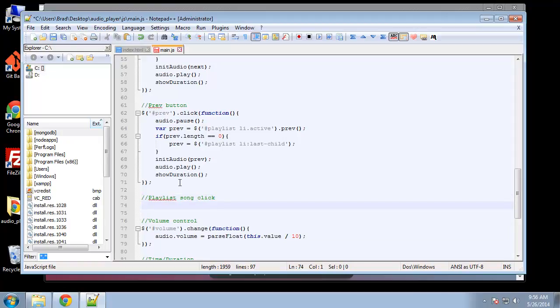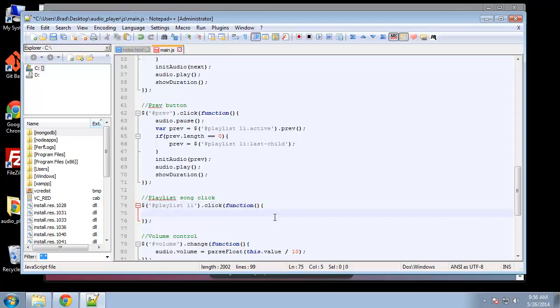Not a function, but a handler. So we're going to grab, in the playlist, whatever li tag. We're just going to say playlist li .click, which will run a function.